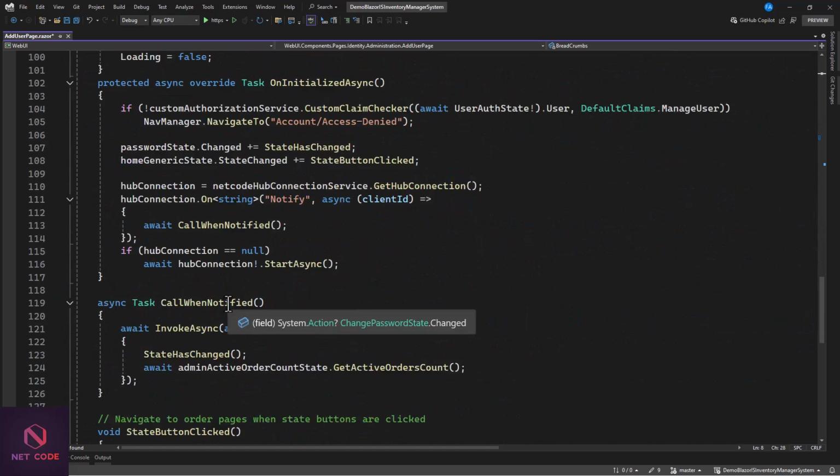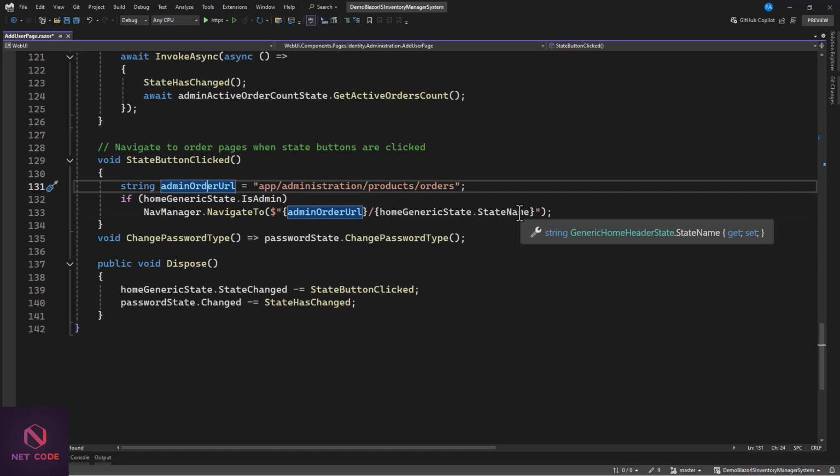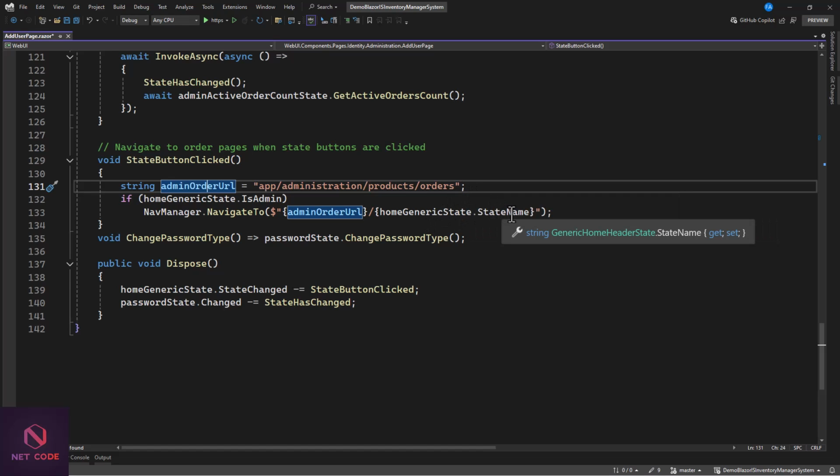So if you see the service that I created in here, we have this admin URL, and it is pointing to this product and /others. So that is where it is going to navigate up to product/others. Now we're going to check if the state here is admin. We want to navigate to the admin URL, that's the URL in here. Then we're going to specify the state name here. So if the state name is, let's say, processing, we're going to have /processing. It means that this processing is going to be the parameter that we're going to be using to search for orders with a state of what? Processing.